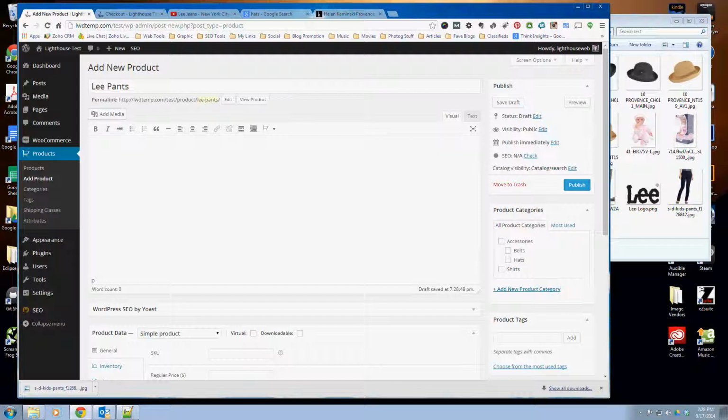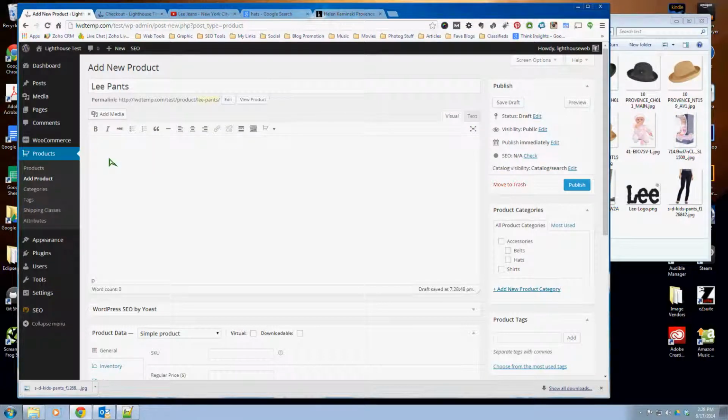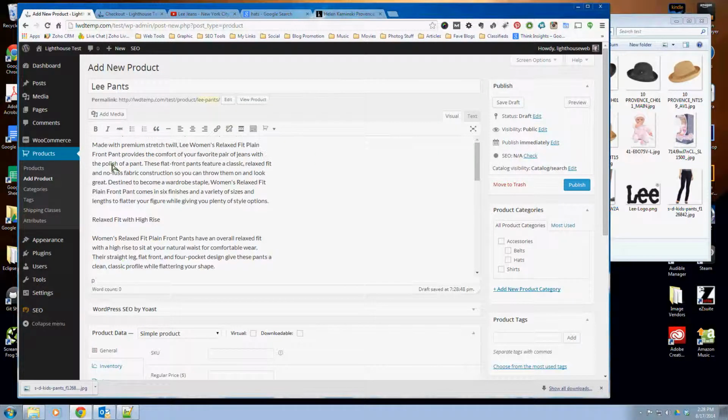However, we're going to just call these Lee pants. Now, what I did was I put together, well, actually just copied an extensive description, just so you can see the opportunities that you have here to be able to actually stretch how you're doing your descriptions.